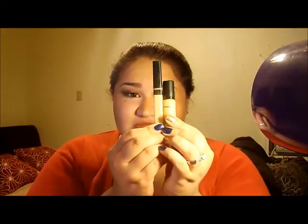Now for the drugstores, one concealer that I found that is not a dupe, but it's very similar, is the Maybelline Fit Me. It's very similar to the MAC Pro Longwear. It does not last for a long time though. It lasts about maybe 4 to 5 hours. Same as the Erase Paste, I forgot to mention. It lasts around 4 to 5 hours. This one lasts around the same time, and it is a very creamy formula. It comes in a doe foot applicator, and let me just show you guys real quick.